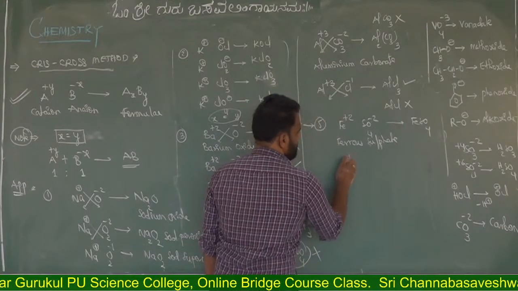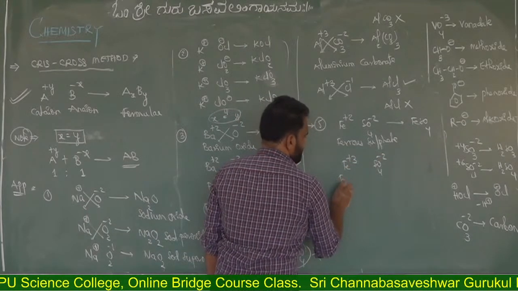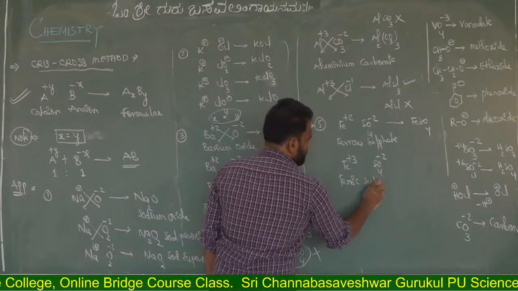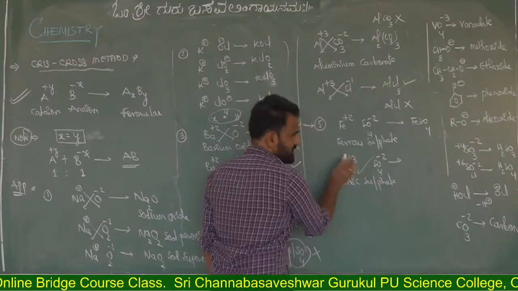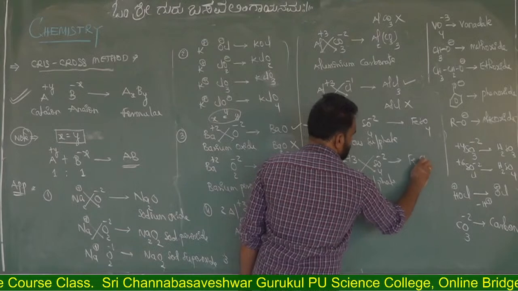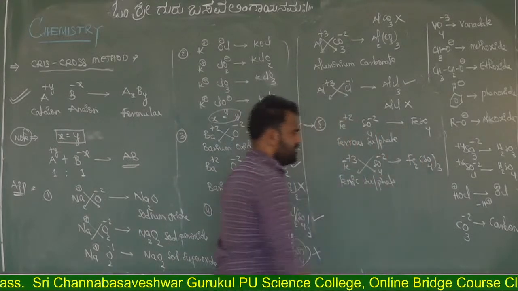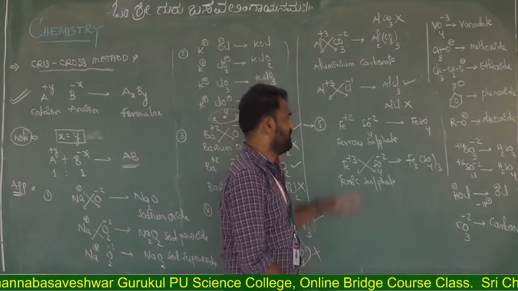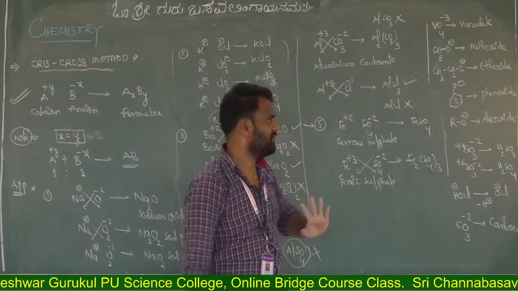Next, ferric sulfate. Ferric means iron plus 3, and sulfate. What is the formula of ferric sulfate? If I write ferric sulfate, what will you get? Here x and y values are not same, they are different. Then what can you write here? Fe2(SO4)3, sulfate taken thrice. This is ferric sulfate. The ferric sulfate formula is like this. You should not write ferrous and ferric the same. Both have different formulas, not the same. This is what you have to notice.